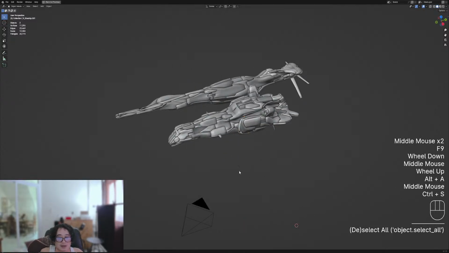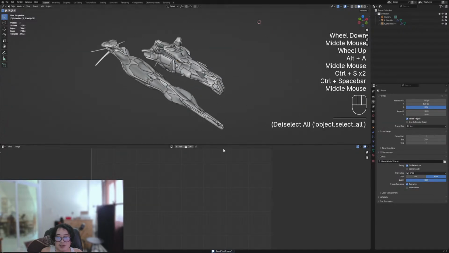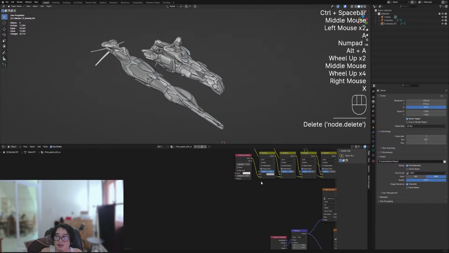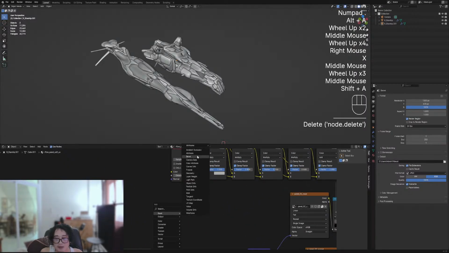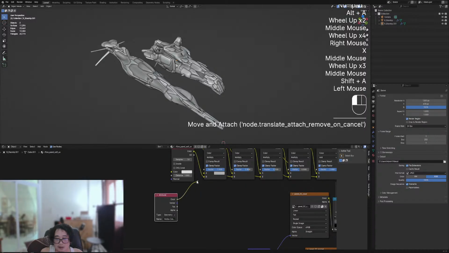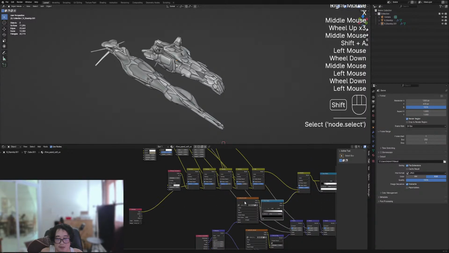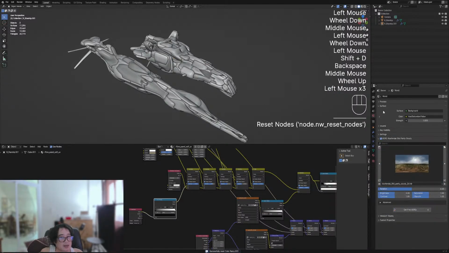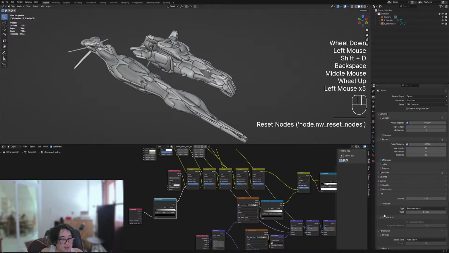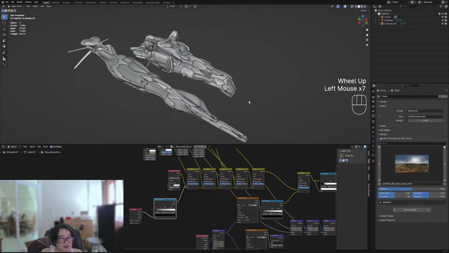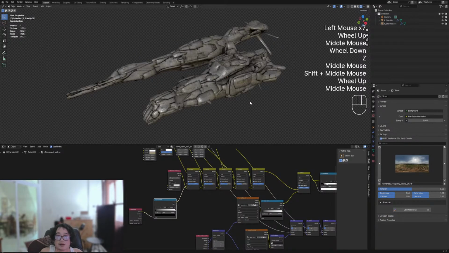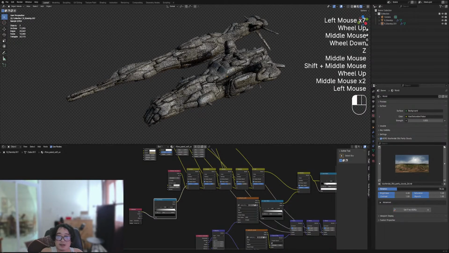Okay, so I'm just going to save this to test two. Let's view the effect of the shaders. But first, I'm going to add the vertex color and control it with a color ramp. Okay, HDRI, and remove the background of the HDRI from the viewport render. Okay, so this is what we get from the shader.